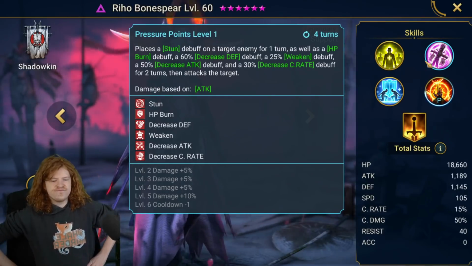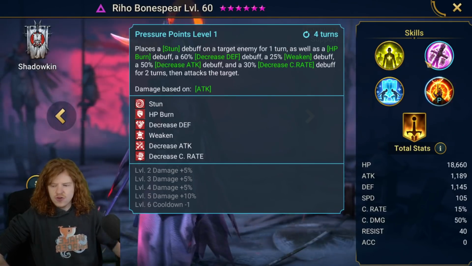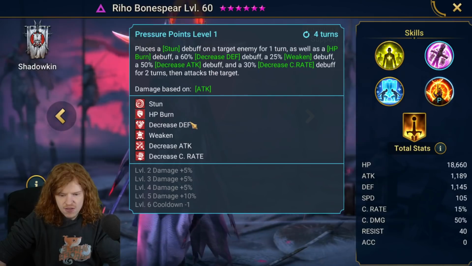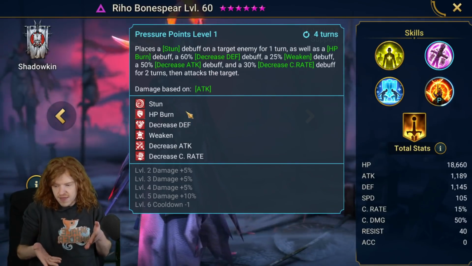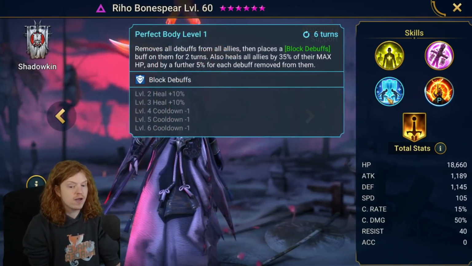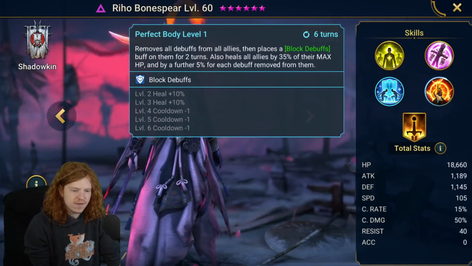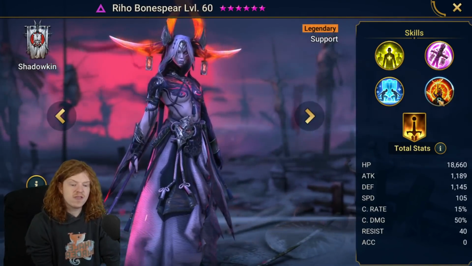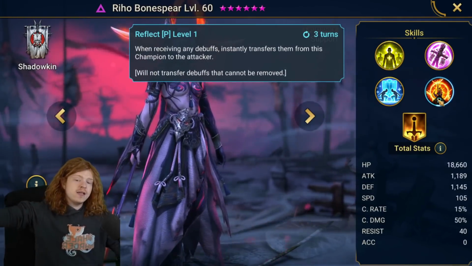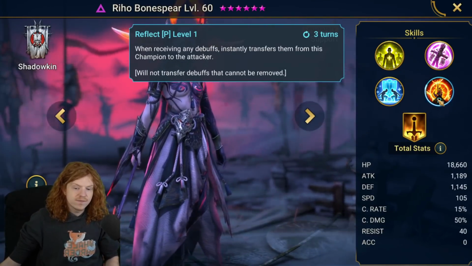Yeah, that seems pretty good now, doesn't it, huh? I mean, look at this list of things it does. Stun, HP burn, but there's not a percentage chance. It just does it. You think it stops there? Well, it doesn't. She removes all debuffs from all allies, heals them all, and places block debuffs on them for 2 turns. And then if you look at her passive, anytime she receives any debuff, there's the laundry again. Anytime she gets any debuff, it's just the person who gave it to her gets it instead.